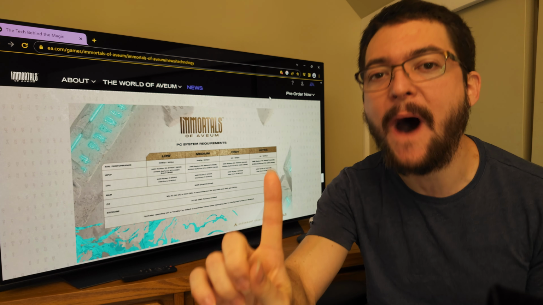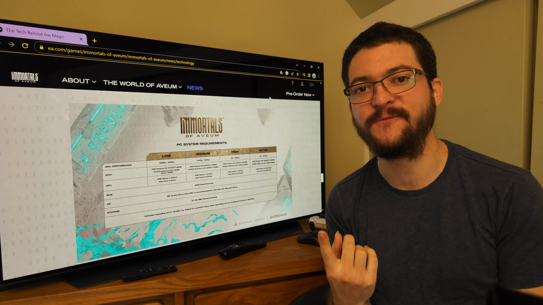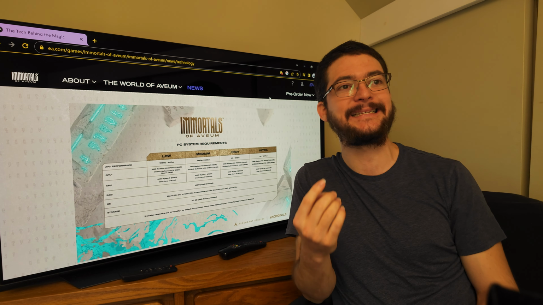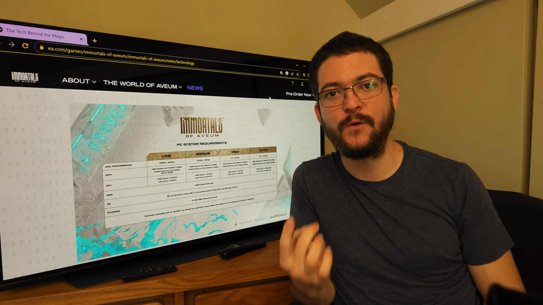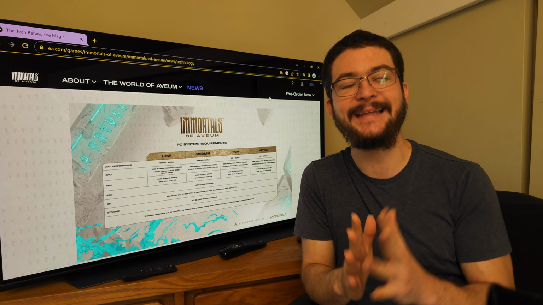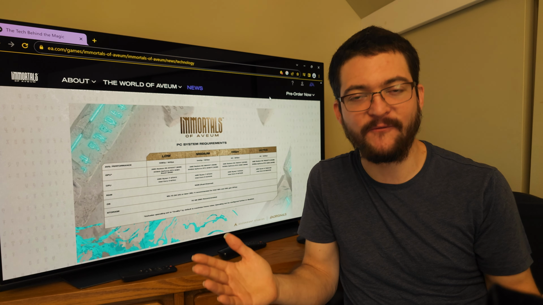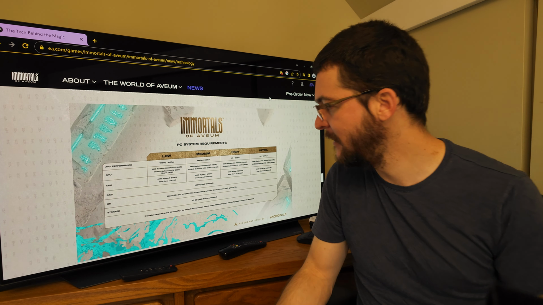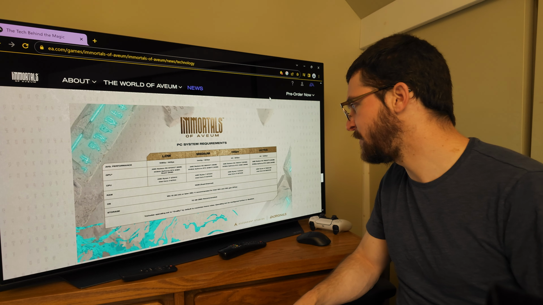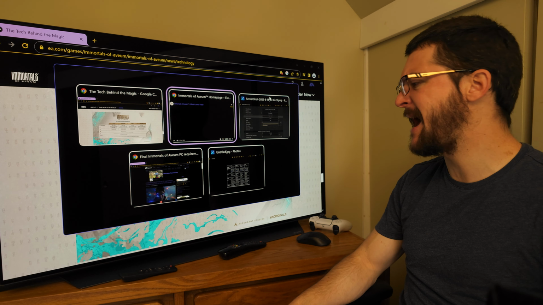4K DLSS quality, okay? That's not 4K. That is not 4K. That's 1440p. On a 4090, you shouldn't be expecting to play at 1440p. That's the most powerful GPU on the market. And 120 FPS is not enough to get the absolute best experience. You should expect 240 frames per second. Okay? This is just terrible. This is not acceptable. So, yeah, let me know your thoughts and opinions, man.